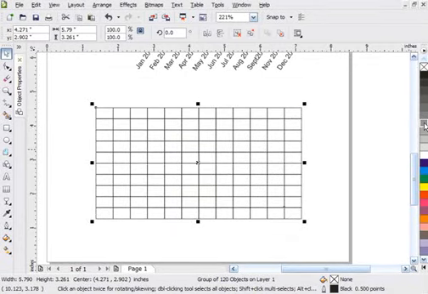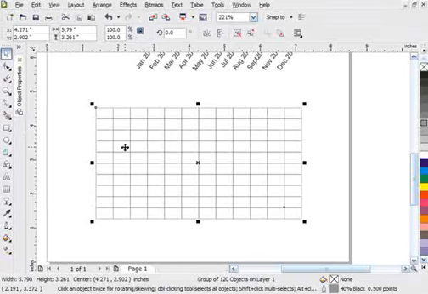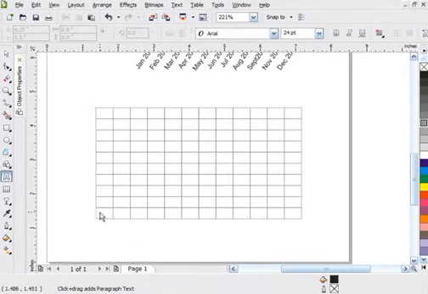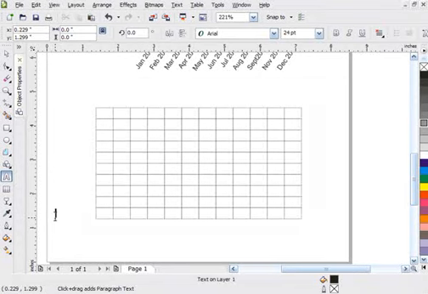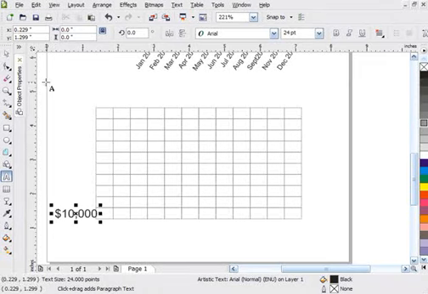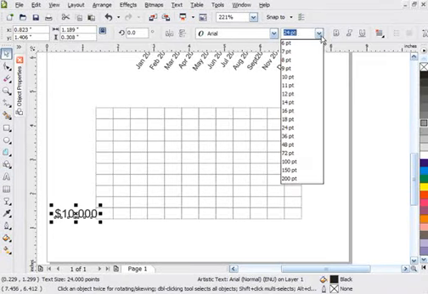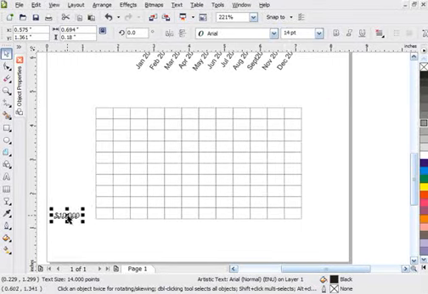I'll come over here to 40% black, right click on that to change the outline color of all the vector objects. Then I just want to enter the monetary values here, so I'll start at the bottom and I'll just type in $10,000 and one more zero there. And I'm going to change this to 14-point text, so I'll come over here and I'll see the size, and actually that's going to be just fine. Then I'll bring that over here to the bottom and align that.